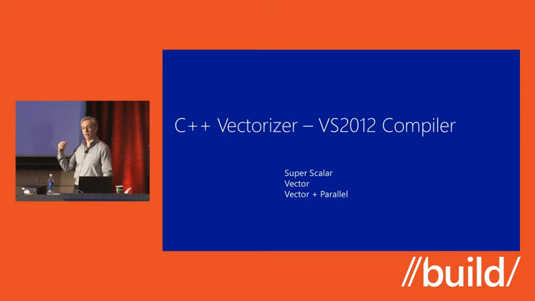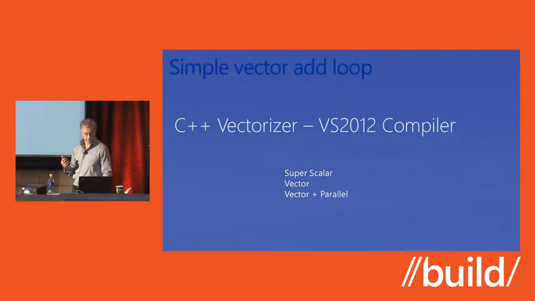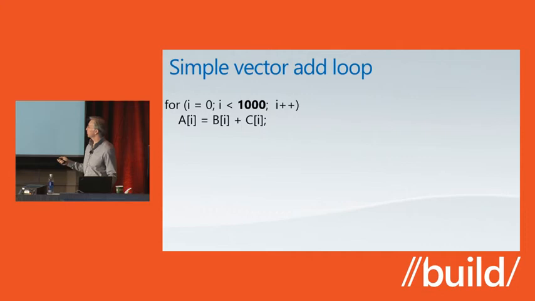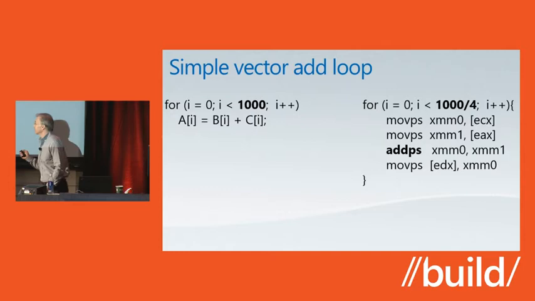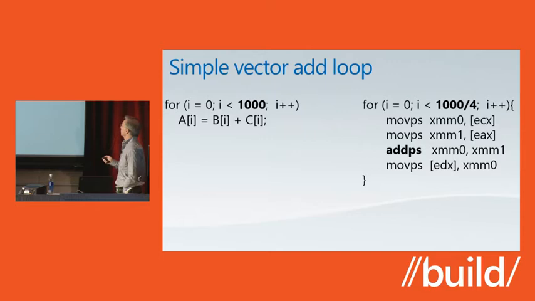So here's a simple example. If we take this C++ loop and we automatically vectorize it for you, that's what we'll generate on the right-hand side. I know the Intel guys are in the crowd. They're probably wondering why I didn't use the optimal instruction sequence for this, but this is good for mapping it in a simple way. So here we go. We're going to load four things at once, load the other four, add them, and then store them back.